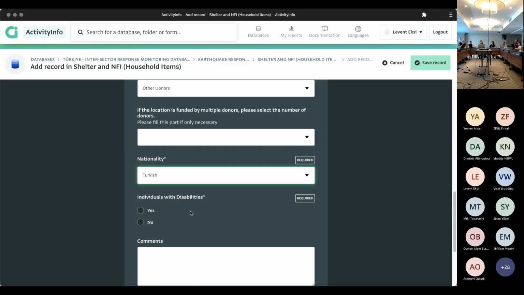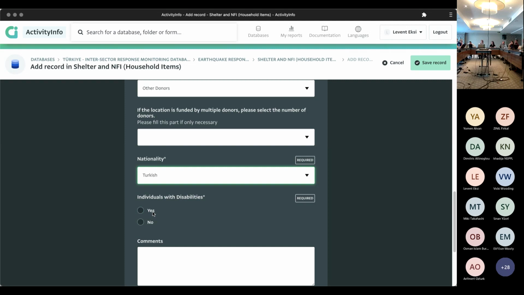But if you have separate projects, or if the numbers are, I mean, the project may be only for Turkish citizens, but there are maybe 40 to 60% individuals coming from different nationalities. So try to break it down. If it's only one person out of 100,000 from a different nationality, there's no need to create a separate entry. But if the difference is huge and it will make a significant difference, then in that case, please separate the nationalities.